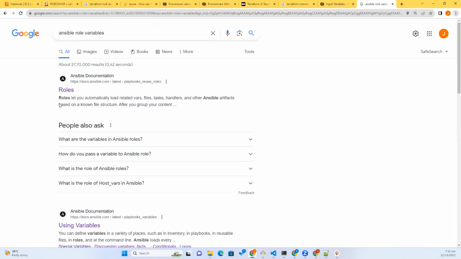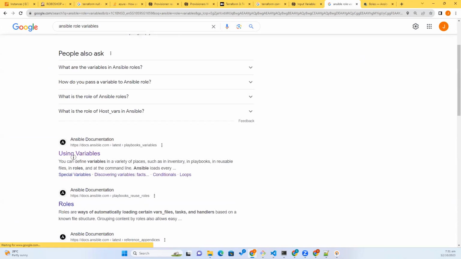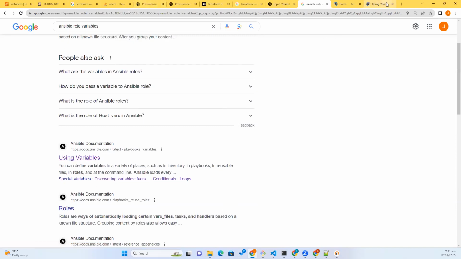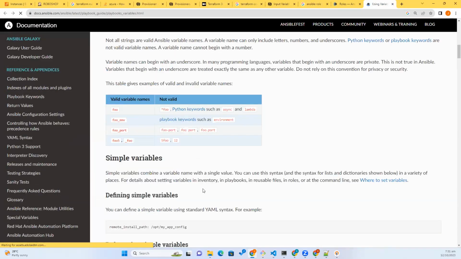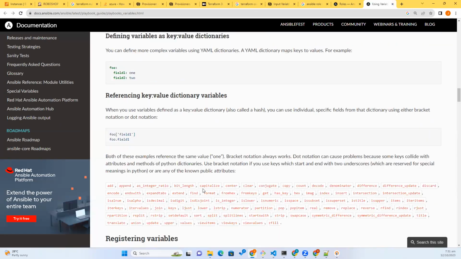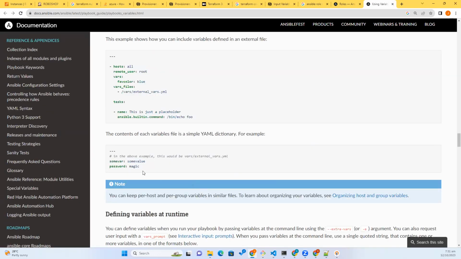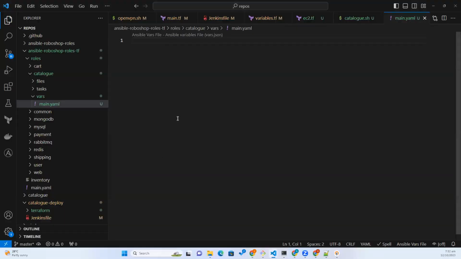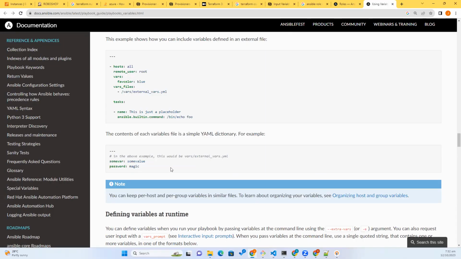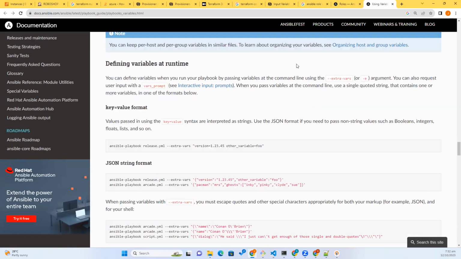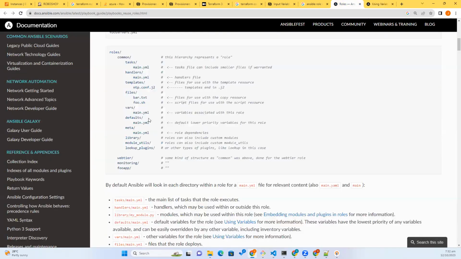So inside the YAML file, you can create the variables, with just a colon. Something like this. Now here I'm giving app_version, either an empty value or I can create something.